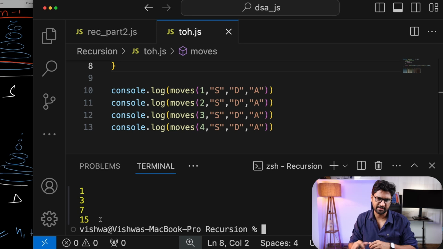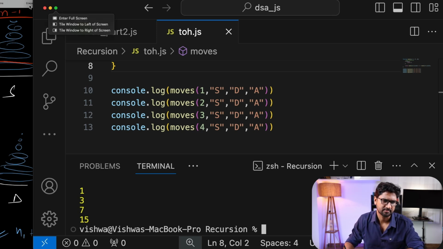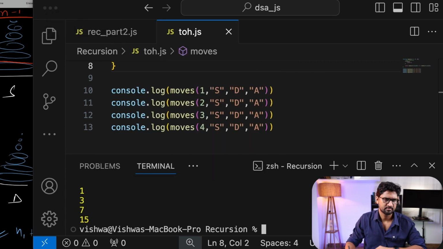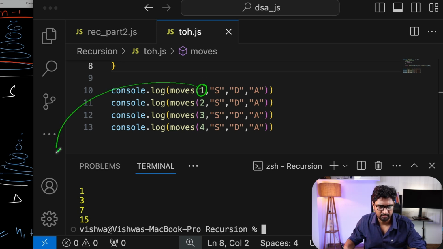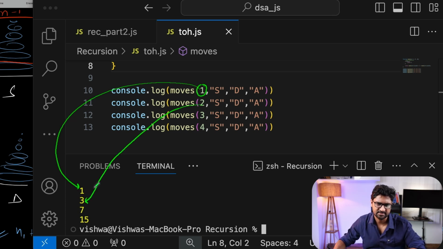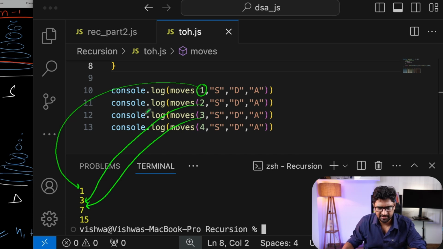And if you try to find some kind of correlation here, let me open my scribble. If it is 1, then it is 1. When there are 2 coins, it takes me 3. See the beauty of maths here. If it is 3, I'm getting 7. So if you see here and try to find the pattern, can I say that the value should be equal to 2 to the power n minus 1?